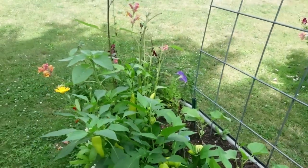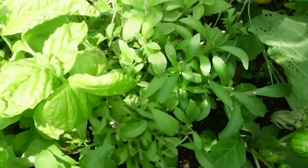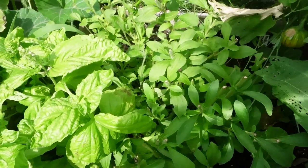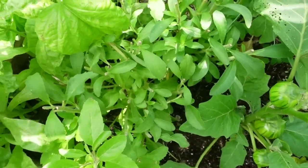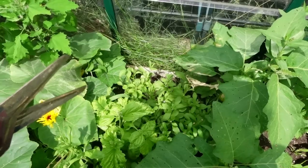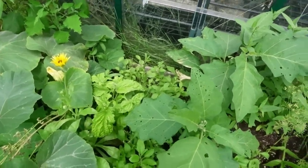In the last video I showed you all the jalapenos so I'm not going to drag you through there, but there's still quite a bit on there - I do want to harvest those and freeze them. This is where all my stevia was and it's going to grow more. I did a video yesterday on how to make the extract from the stevia plant using vodka. It sat overnight and got a lot sweeter after cooking the alcohol out of it. I put in two teaspoons like I did right after I made it and it was way too sweet. I do like it - I like it a lot better than the powdered version where I dehydrated the stevia and powdered it up. I like the liquid much better.